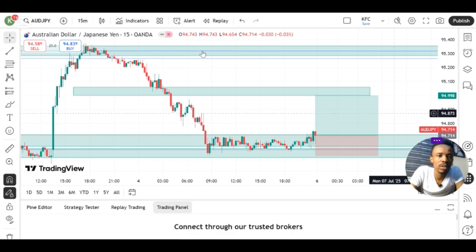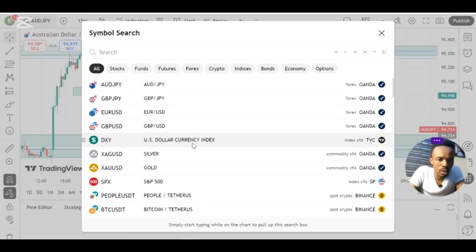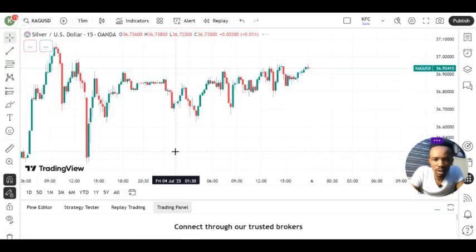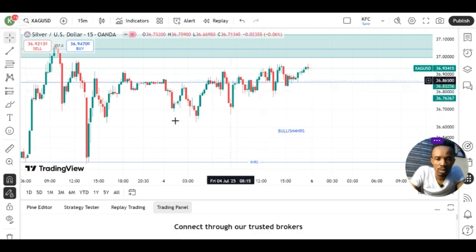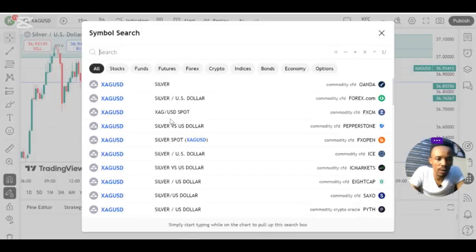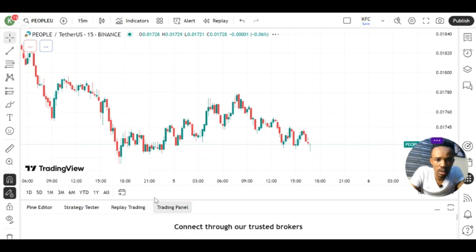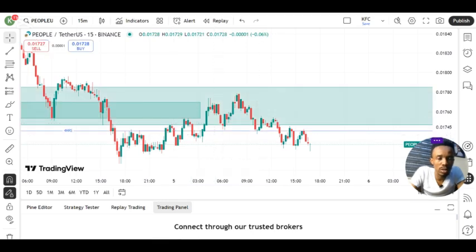Watch out for this if you're ready, because I've been waiting for it. Okay, so quickly, that's an expo for everyone. And we have silver down CFD. Okay, so silver is not giving us any confirmation yet. And then we have gold for the VIP. We have BTC USDT, so we're going to reanalyze. Nothing yet on BTC USDT.